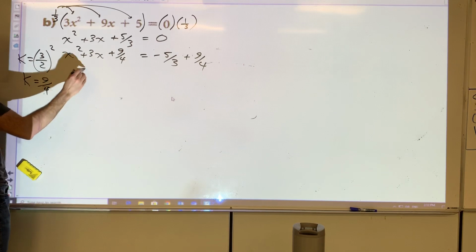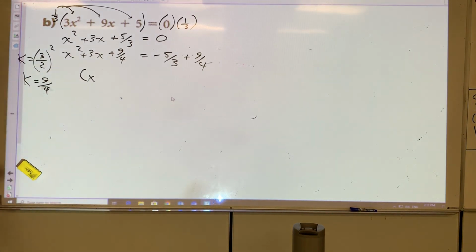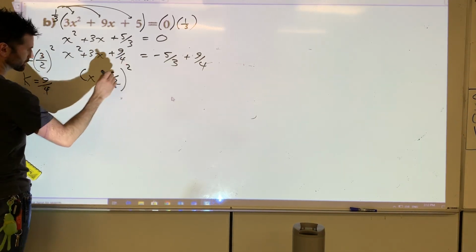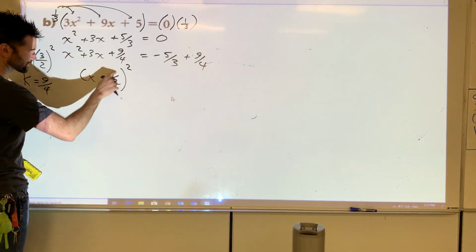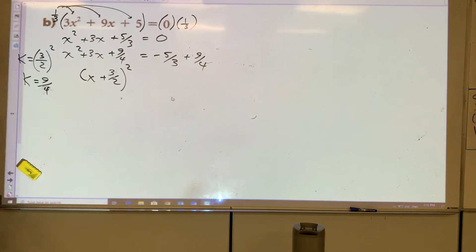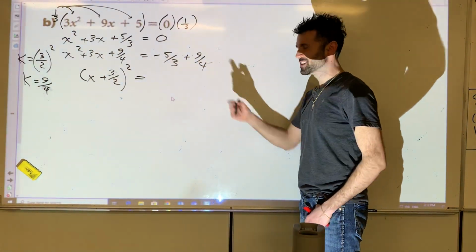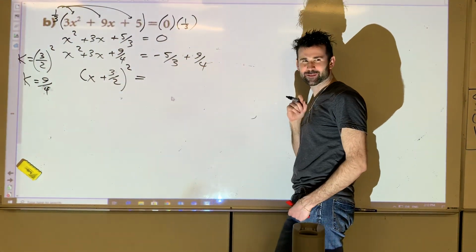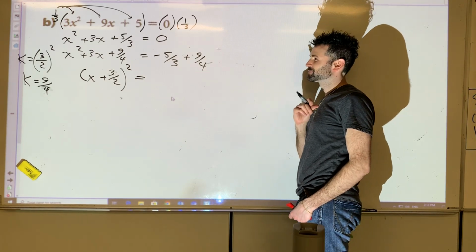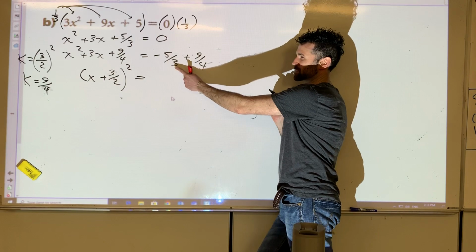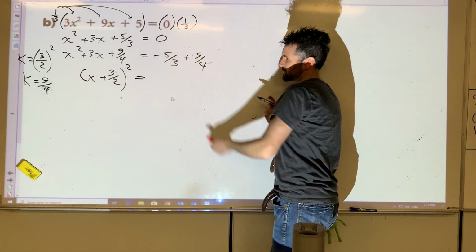It's not obvious, but it is. And here's the nice thing. If you take that intermediate step, which is this one, and you add it here, I guarantee you that's going to work. Okay, that's a 3. So you have x plus 3/2 squared equals, over here it's got to do a bit of work. What's the lowest common denominator? 12. Like think of multiples, 3, 6, 9, 12, 4, 8, 12. The lowest one is 12.